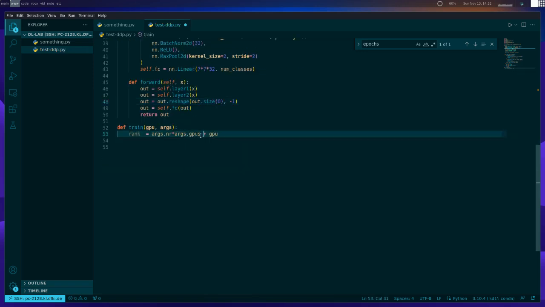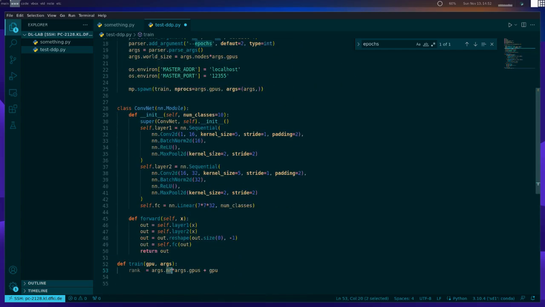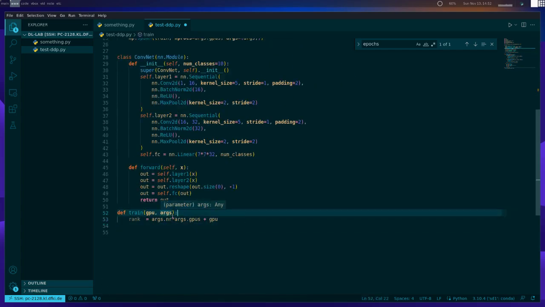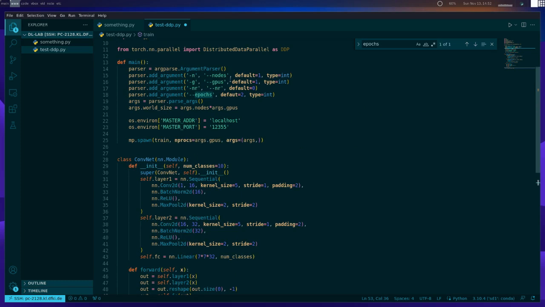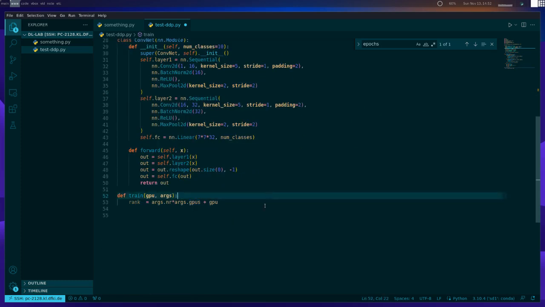This should be self-explanatory, but let me try to explain. In one node, there are a number of GPUs, and this refers to which node I am. If you multiply those two together and add the current GPU index, you will get a unique number corresponding to each GPU on each node. All you have to understand is that this value stored in this rank variable will be unique for each GPU on each node. It's just a way to identify which GPU I am, so that eventually DDP can accumulate all of this information. Okay, that's all that's important.